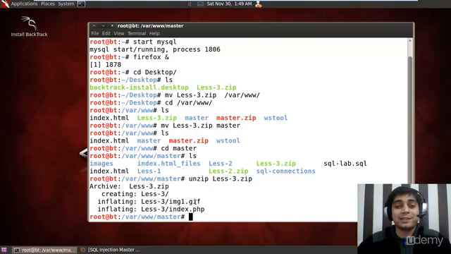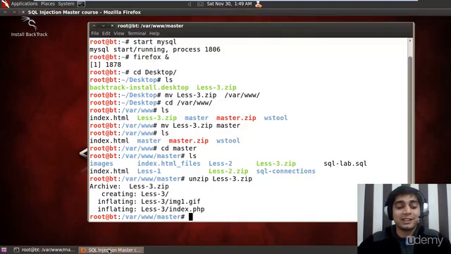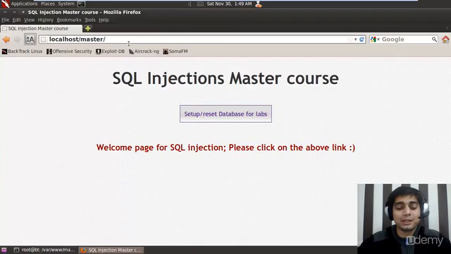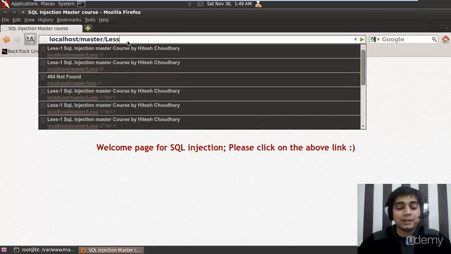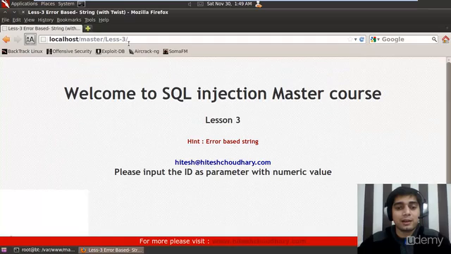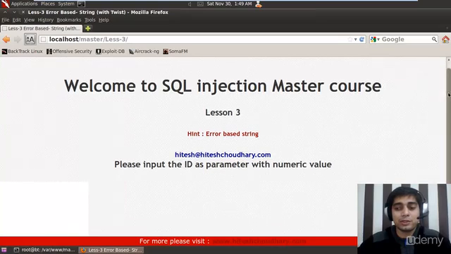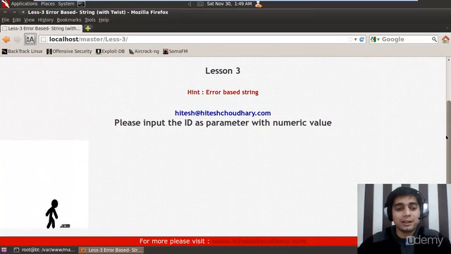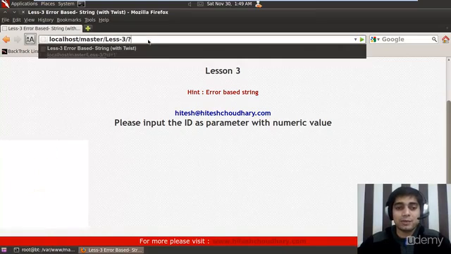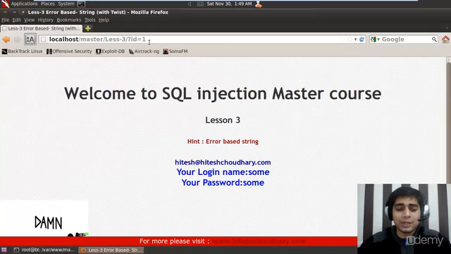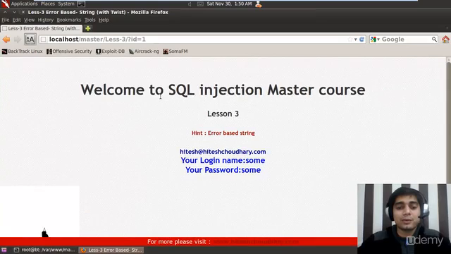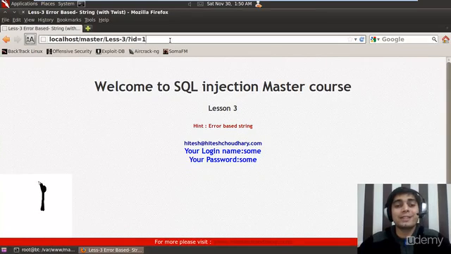The image is just to make things interesting and a little bit annoying as well. So go to master, type lesson, and don't forget the L is capital, lesson-3, and here it is. And here is the small annoying image. If you scroll down, you will find it here. So what you have to do in this case is again put a question mark, id equals 1. As soon as you put the id here, things will become interesting, especially when you put a single quote here.